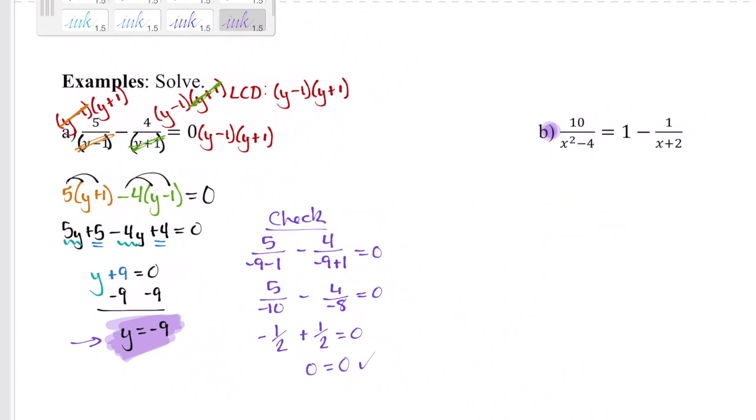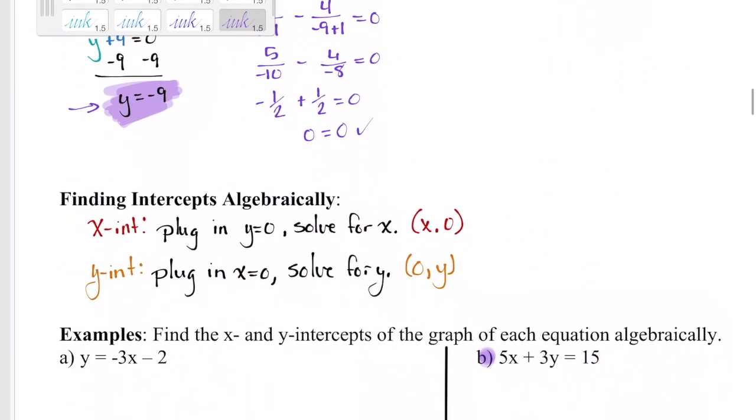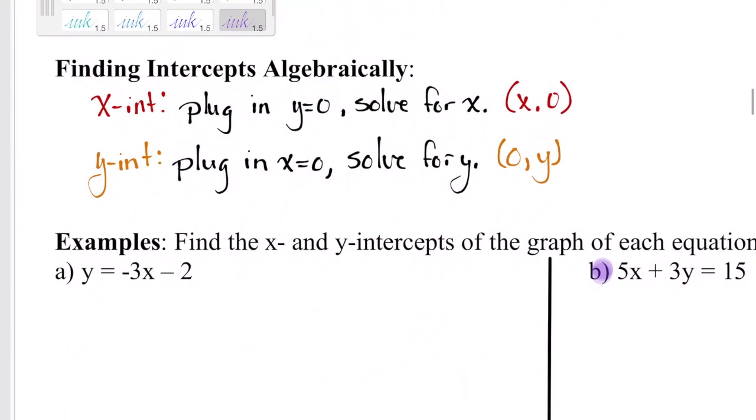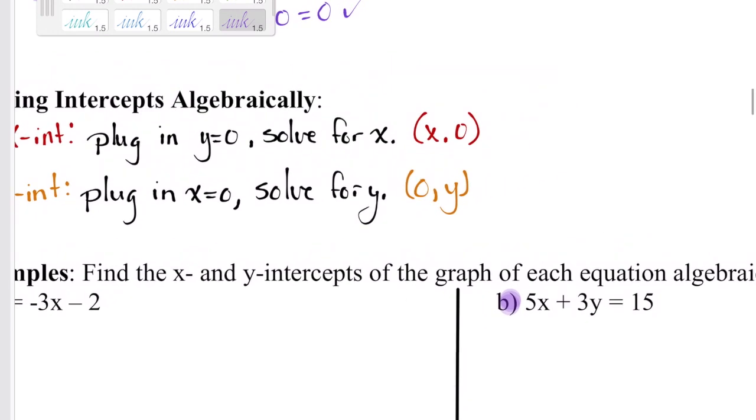The next one I'm going to say for my babies. And the last thing we're going to look at is intercepts. So intercepts is where we're crossing the axes. X-intercept, we're crossing the x-axis. Y-intercept, we're crossing the y. So on the x-axis, y is always equal to 0. So if I have a little coordinate plane here, any point that I put along the x-axis is always something comma 0. So because I know this is something comma 0, I can plug 0 in for y and solve for my x, and I would find something that's along this x-axis.